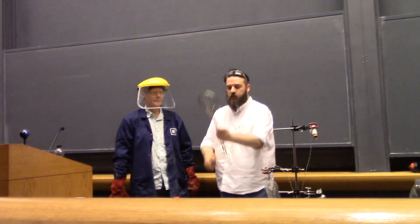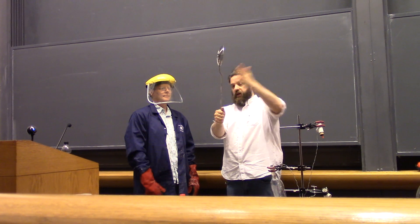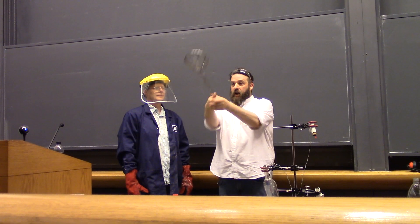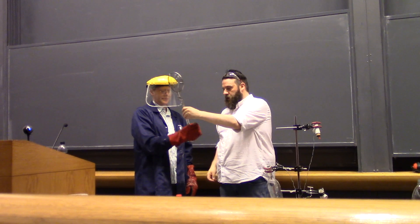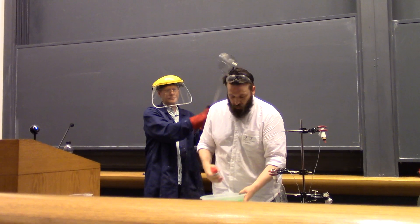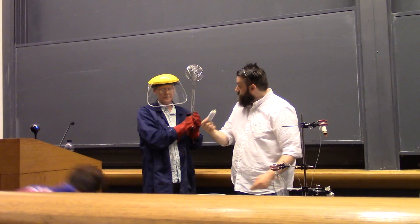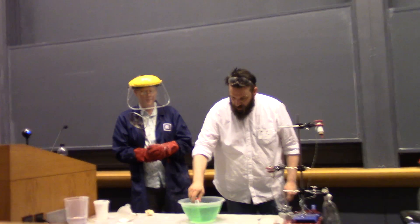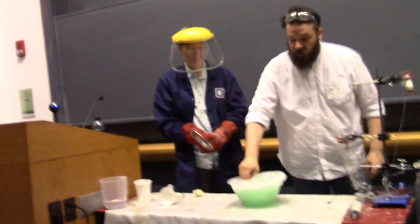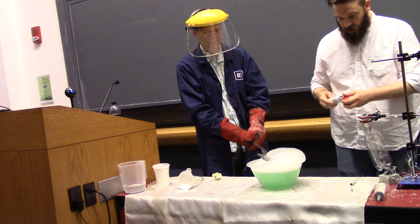Okay, what I'm going to ask you to do, Stephen — you're going to hold on to this frying scoop for me. Take one hand and put it right at the bottom, hold it, take your other hand, hold it over the top, and then hold it out like you're holding a frying pan. Perfect. What we're going to do is — I've got some soapy water here, it's just washing up liquid and water. I've got a canister of butane here. I'm going to make some bubbles in here, and then you're going to scoop some up for me, Stephen. So I'm going to make some bubbles. All of these bubbles are filled with butane gas, which is a really good fuel. If you could scoop some up for me.